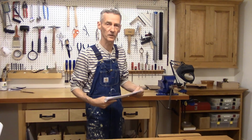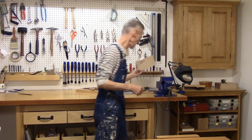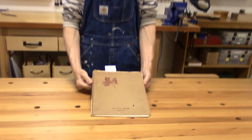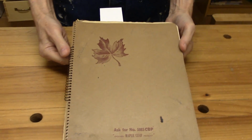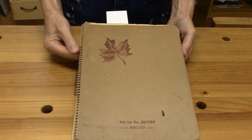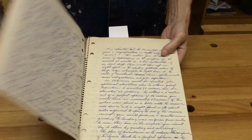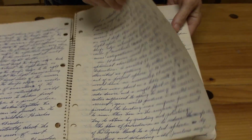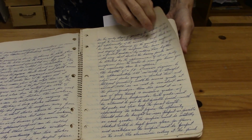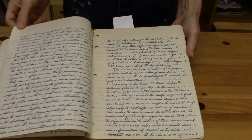So I thought I was the only one who did composition books, but check this out. This is a composition book that my grandfather kept. He was an electrical engineer. When he retired, he got into astronomy and began making telescopes. And this book here is his chronicle of his making of the telescopes in his own handwriting. This book is as old as I am. Fascinating for me to read.